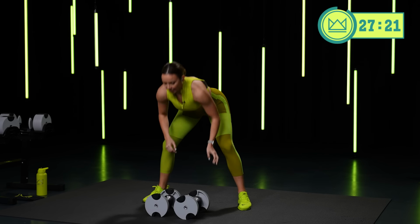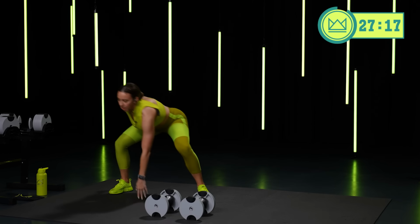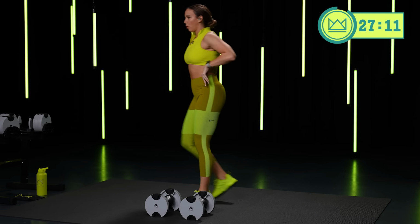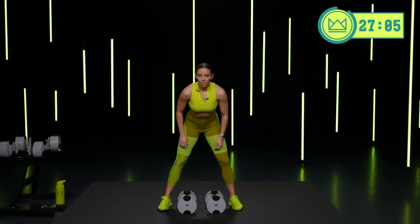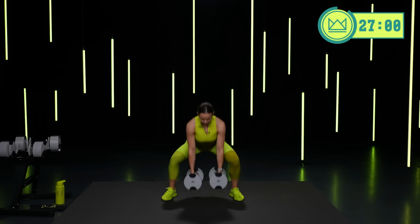And then 15 seconds rest, you're gonna go lateral squat, tap down. So you're gonna touch. And touch, touch, and touch. Okay, 2 to the right, 2 to the left. We'll go in 10 seconds. Are you ready? All right, alternate every time. 3, 2, 1. Let's go. Squat.